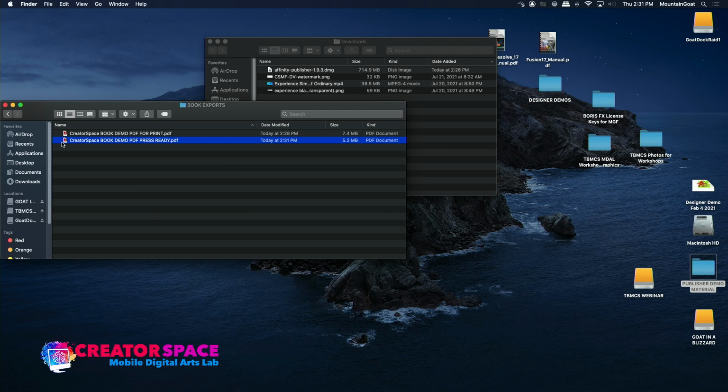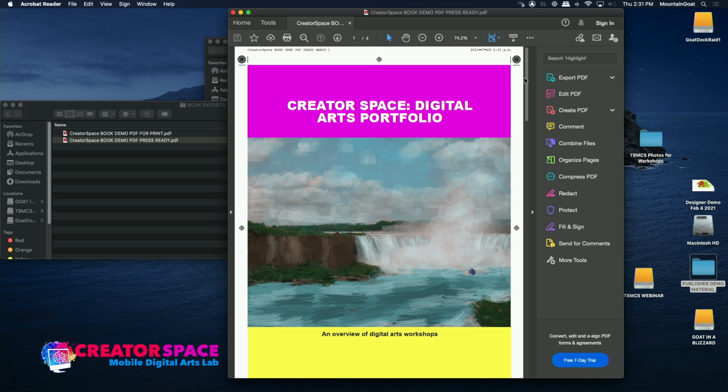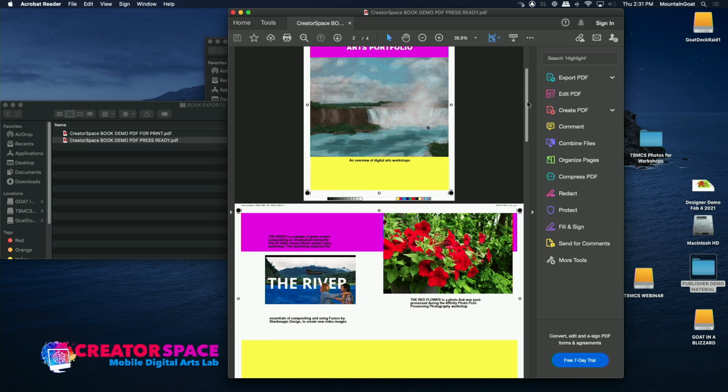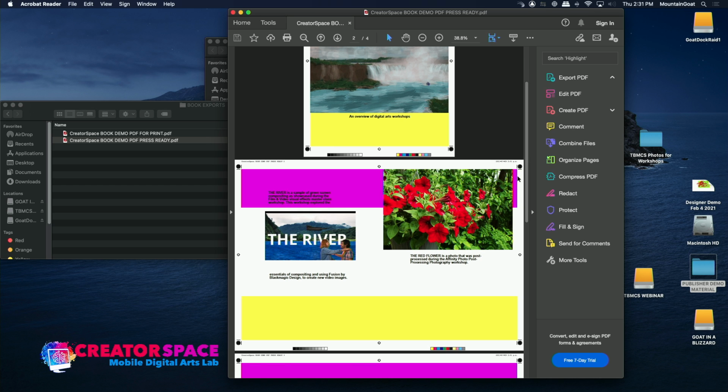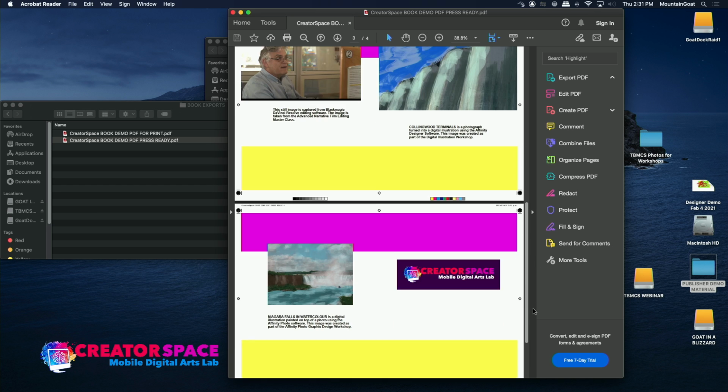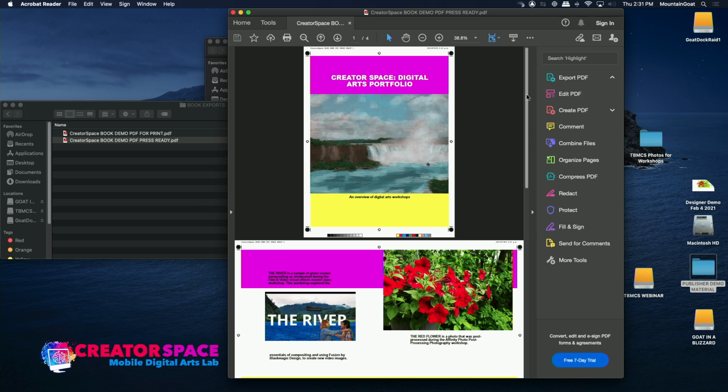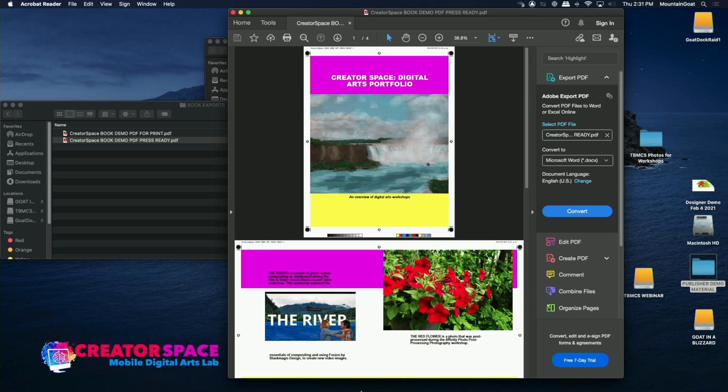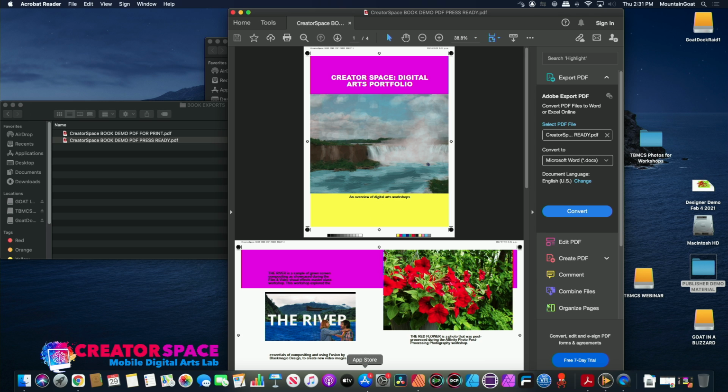Okay, there we go. And here this gives us all our printer markers. So you can see it's all press ready with crop lines. So that's another way we can do it. So it's printer ready, and then everything can get cut and cropped. So this is if you're printing it. This is what you'd want to be able to do.